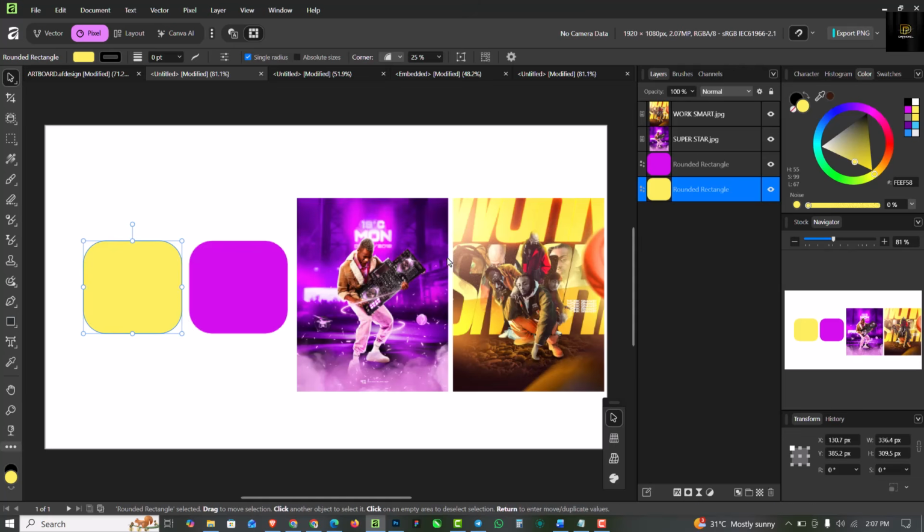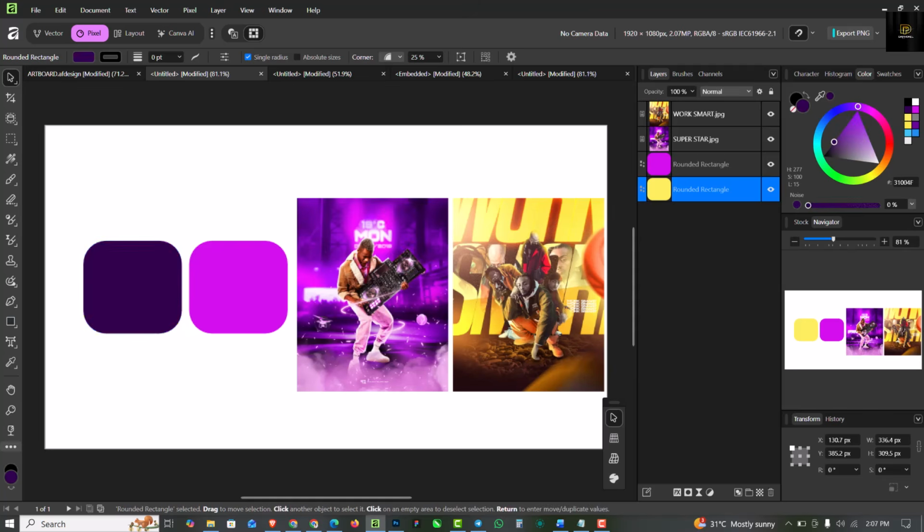I want to sample a color from any of these pictures here. What you should do is click on this color picker and drag out like this. You can see, you can navigate to anywhere you want. It's probably here like this, and drop here. You can see it has applied the color, right?